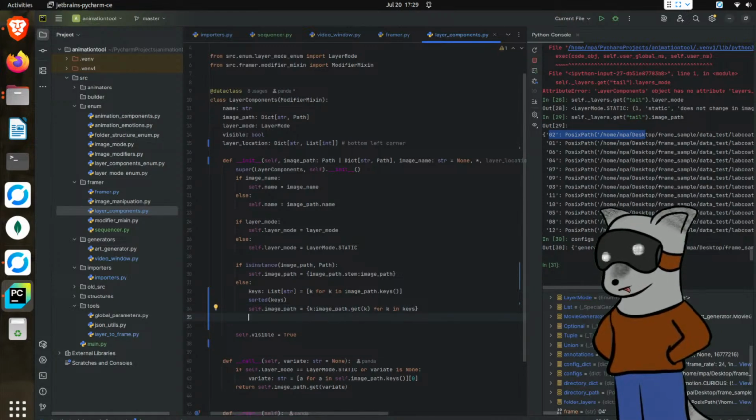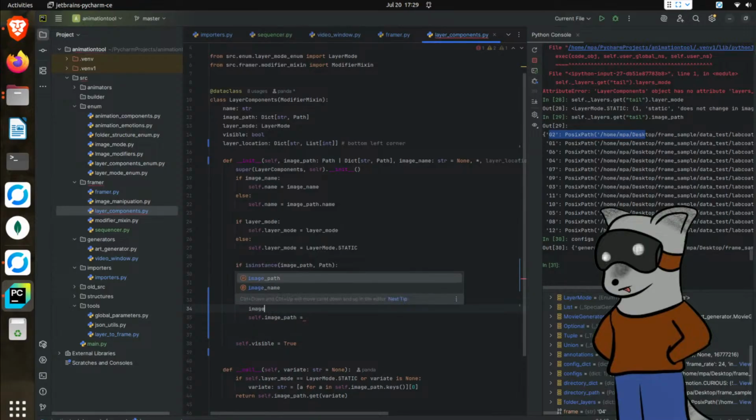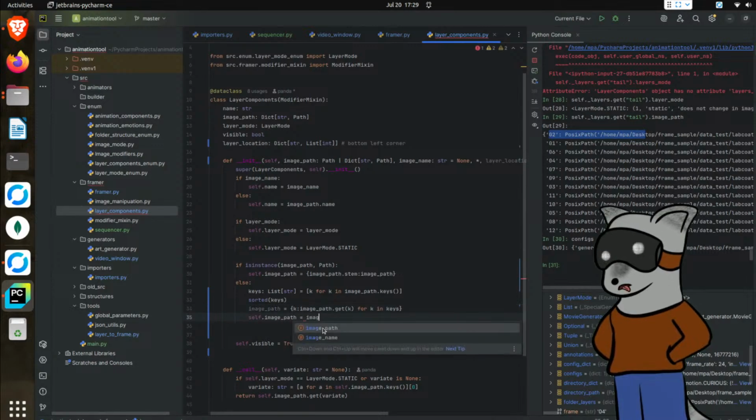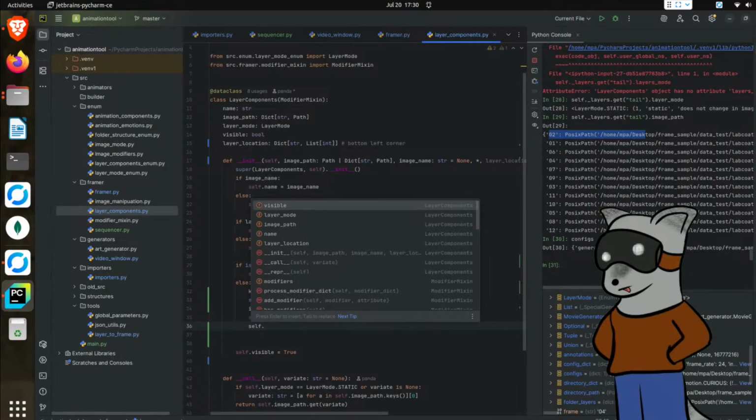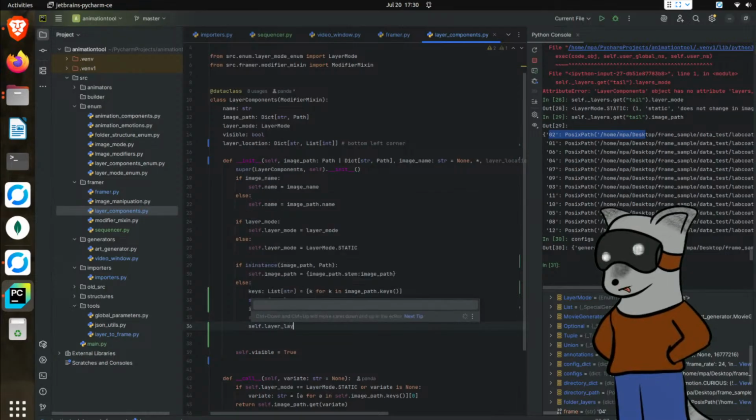So we're currently... Let's see here. So we have our sorted keys. There we go. We're going to put that back in there. Image path. And then self dot layer location.